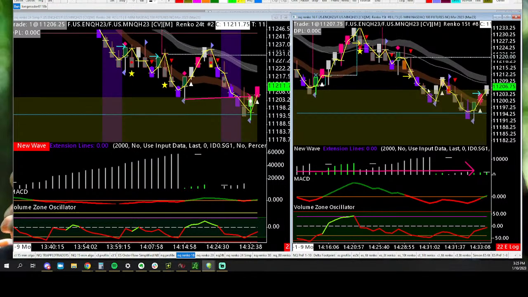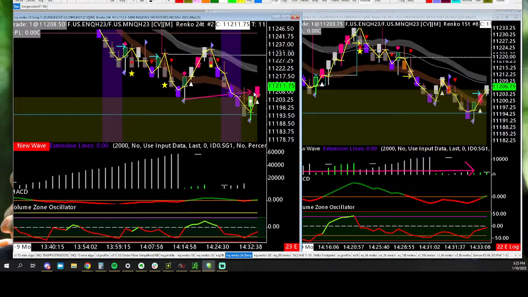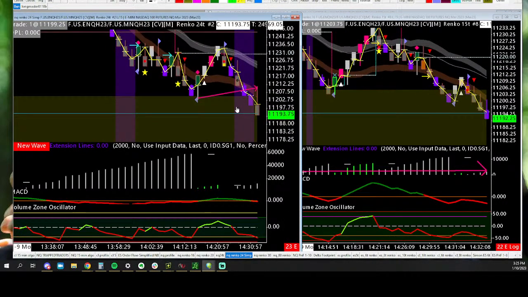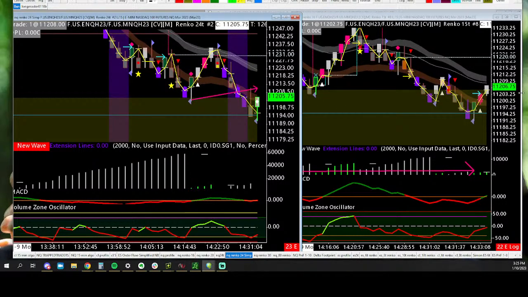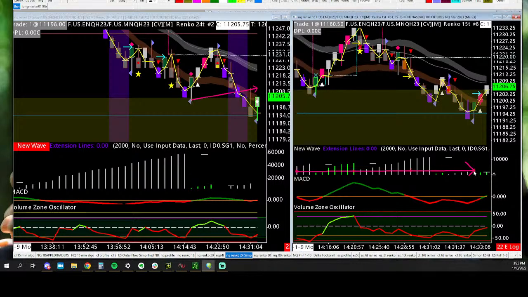So by the time you get this bar, and you can see that we are at least meeting, if not exceeding that, you're only 1 point above this bar. You're not at 11,211 yet. Does that make sense? You are only at 11,206.75, I think, 1 point above this. So if you just wanted to wait a moment to make sure they put in this next bar, yeah, you're going to be 1 point higher on your average, but you're going to have some extra information that this low might actually hold the very first time, because this bullish wave is actually overtaking this divergent wave, and you have a potentially divergent wave on the downside.